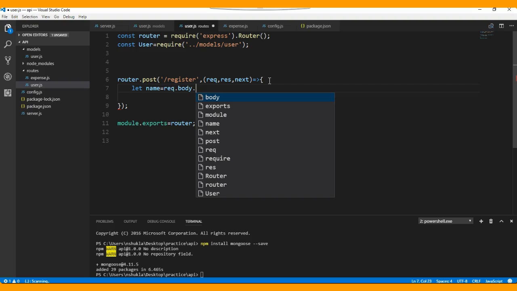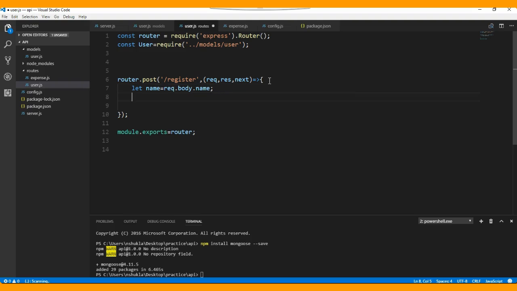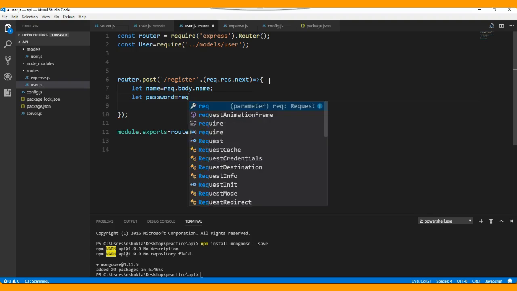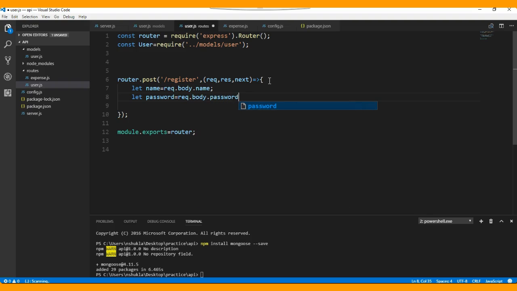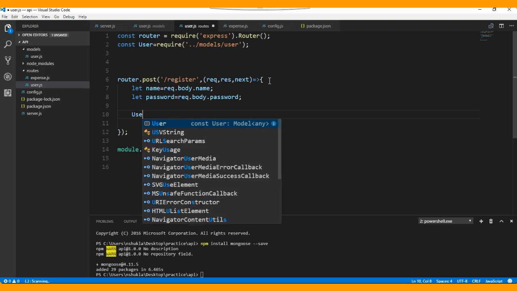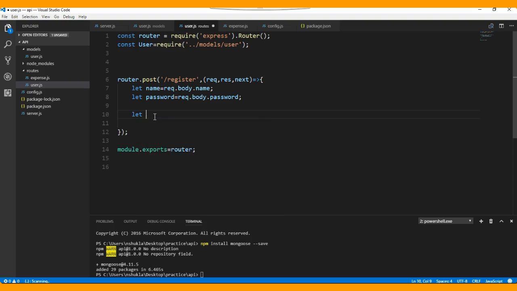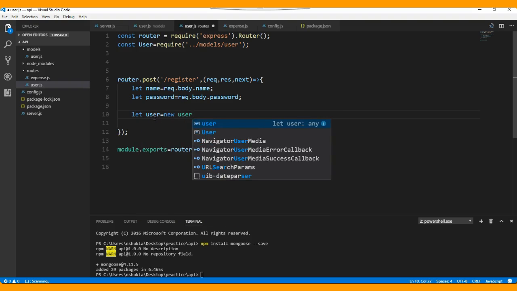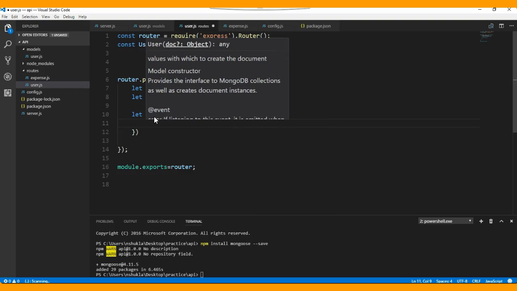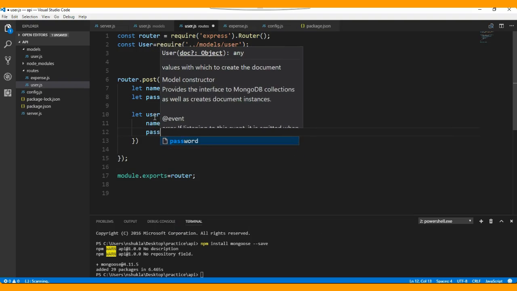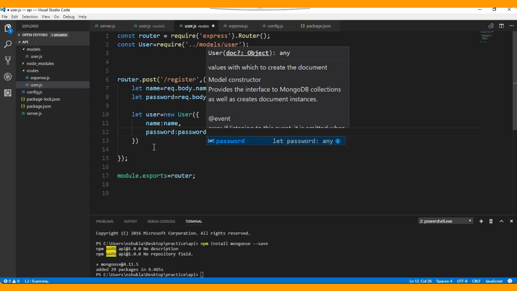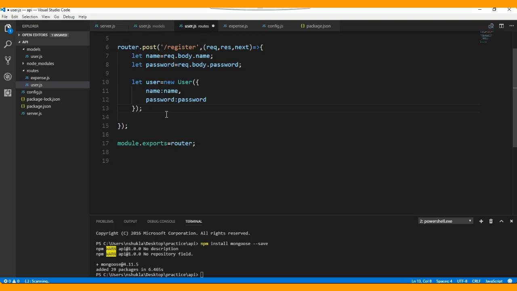We are getting the name and password attribute from the body of the post. We are creating a new user with the name and password field. Now we are saving this user in MongoDB.